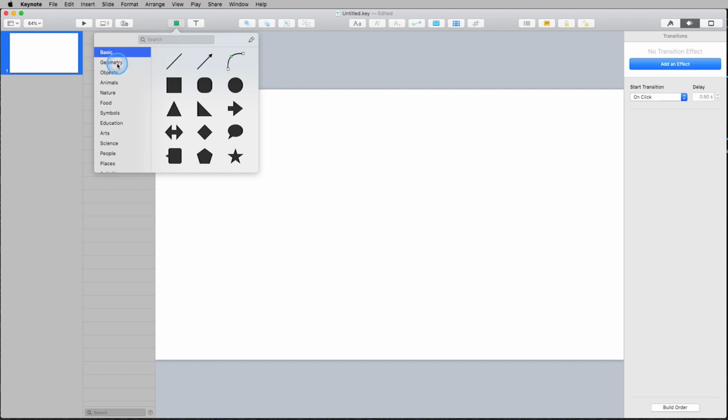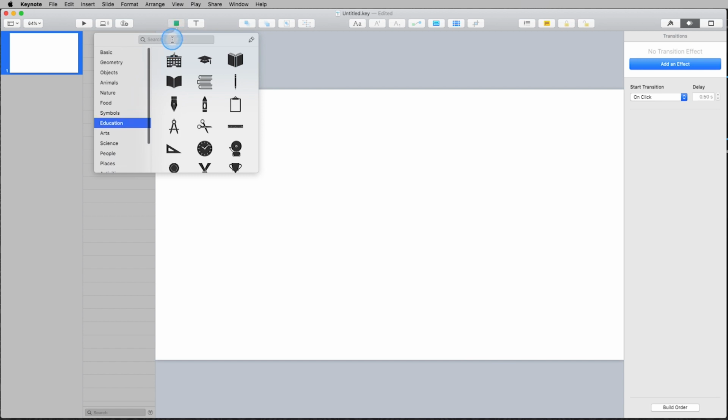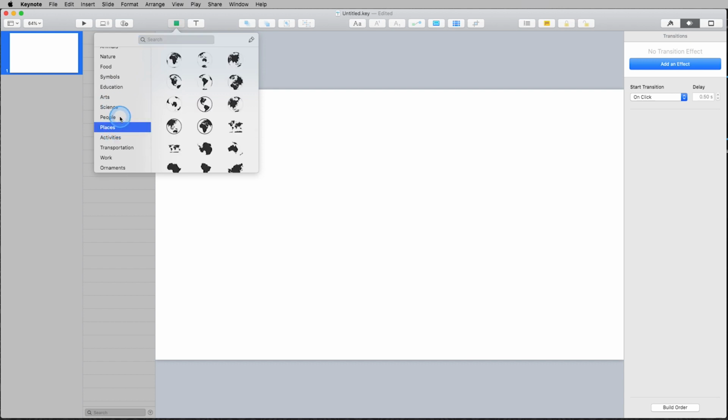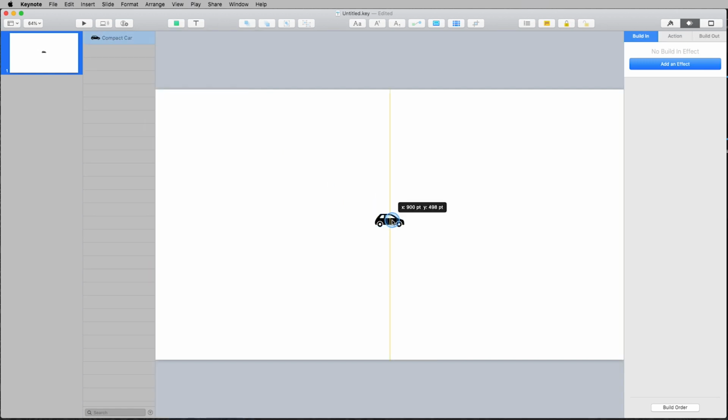The other thing, if you, again, want to be able to use this, is that there are other options in here of objects, animals, nature, food, symbols, like all kinds of stuff. There's also the ability to come in and search those. You can find all that different stuff whenever it's there. And again, it can make it a nice, easy way to do some of this stuff. So, you know what, for today, let's pick a car.